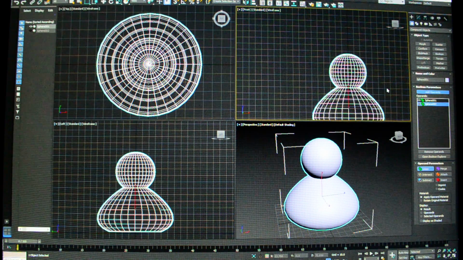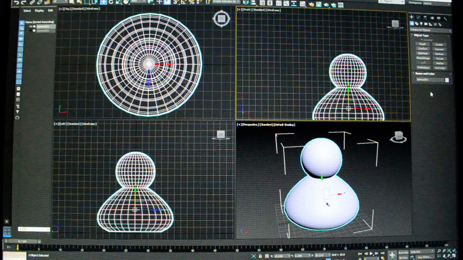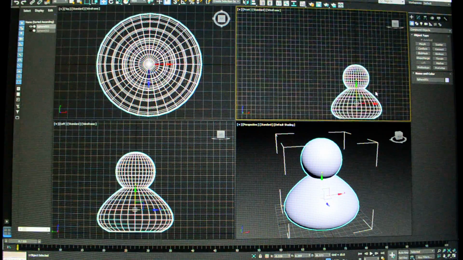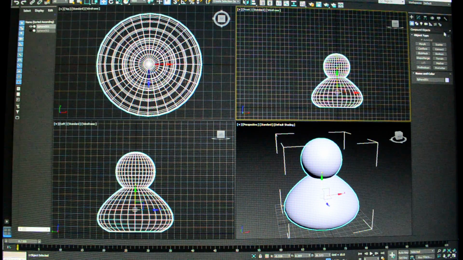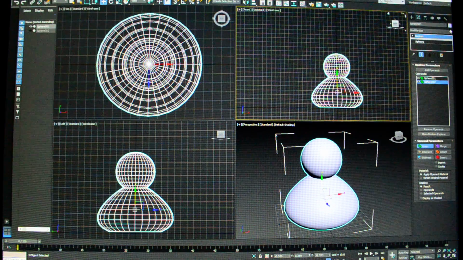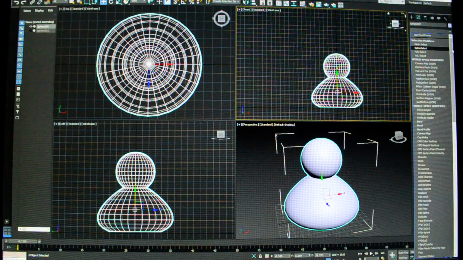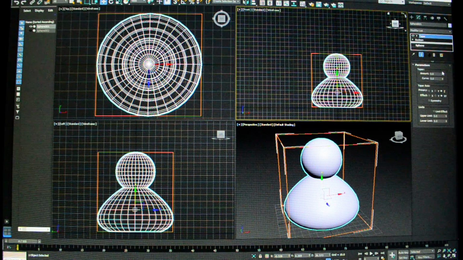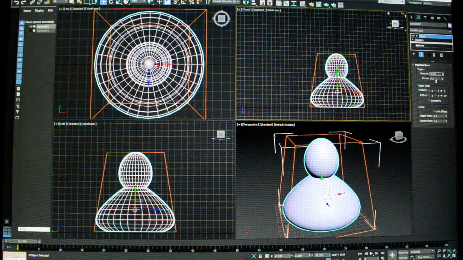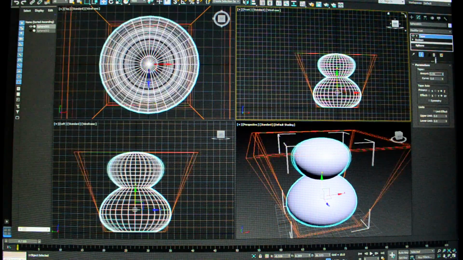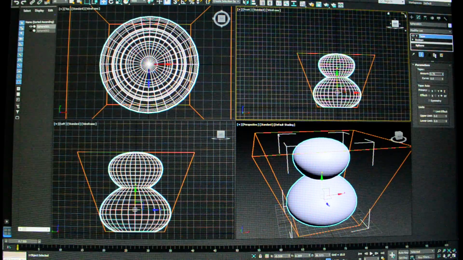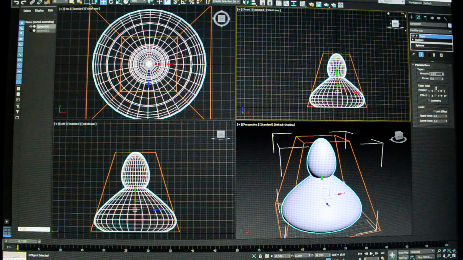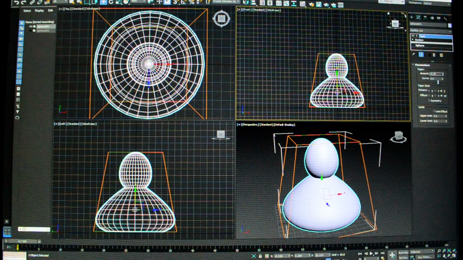All right, so now when I'm done, I'm going to click off of all of that, click off of everything, and then when I select it again, you're going to see this is now one object. So if I apply a modifier to my shape, let's just do taper, you see it treats it like it's one shape. It doesn't treat it like it's two separate shapes. Okay, and that's how we can join two shapes together to create a new shape.